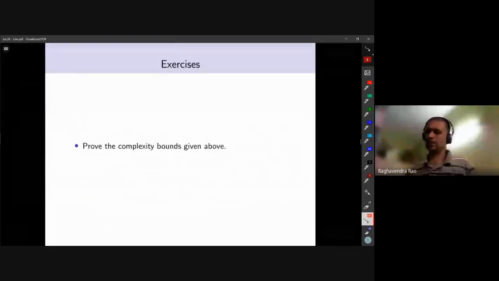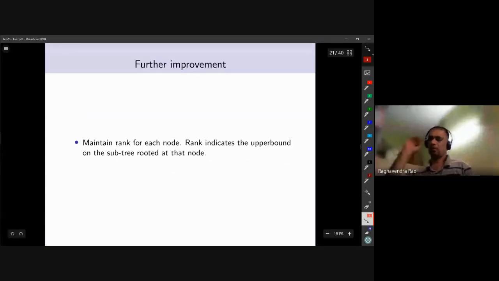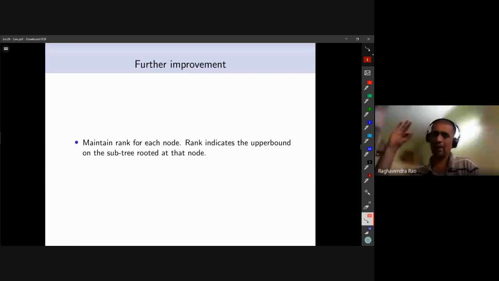Okay. So this I leave as an exercise. The reference is CLRS, but I'm going to suggest a further improvement, again without analysis. I'll just tell you what it is.